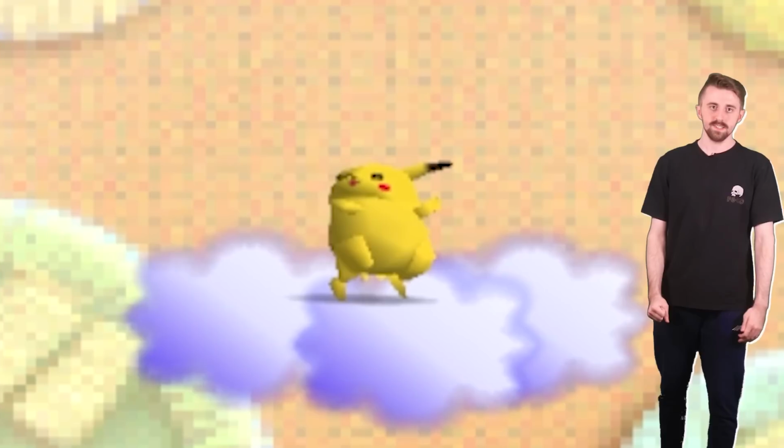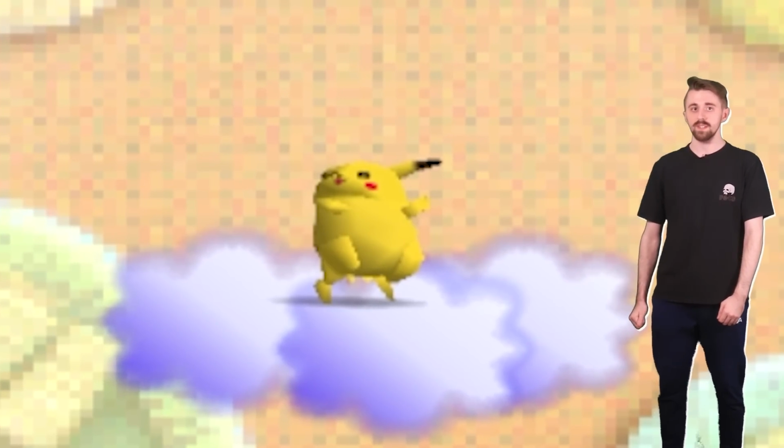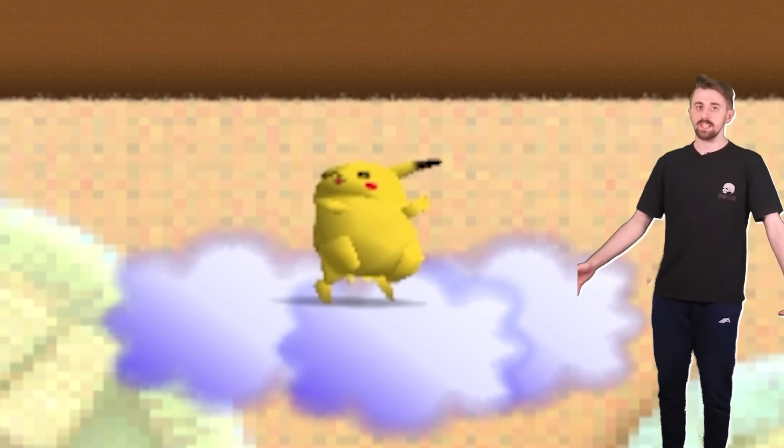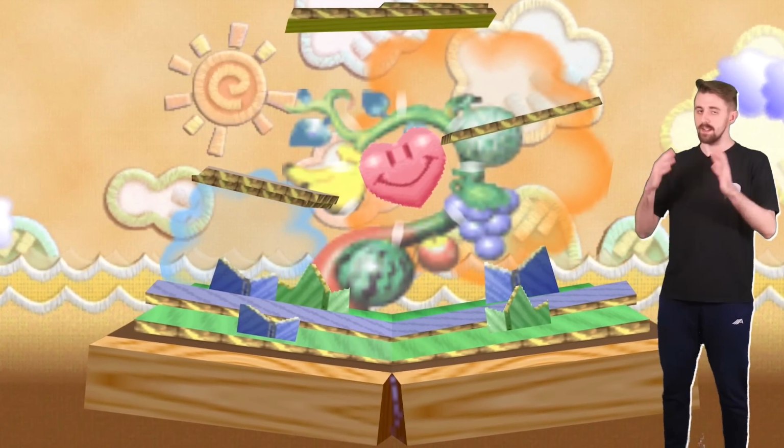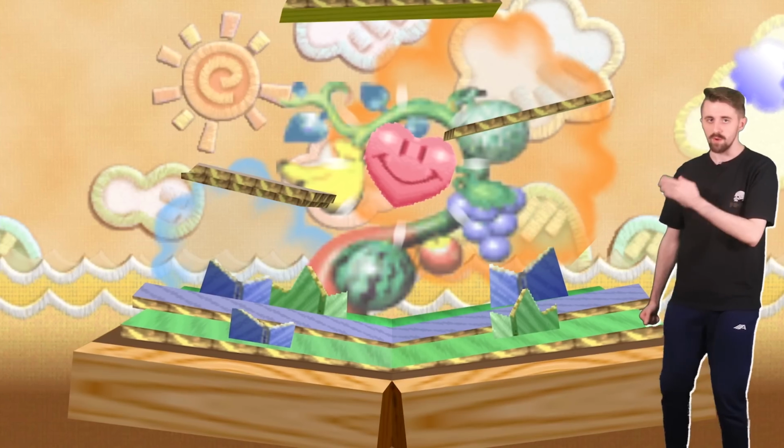The clouds will actually disappear after standing on them for a few seconds, so this can benefit a lot of recoveries and setups for edge guarding. And there's even a single player version of the stage that lacks any clouds on the side and is a lot smaller. This is probably the version that most people will remember.